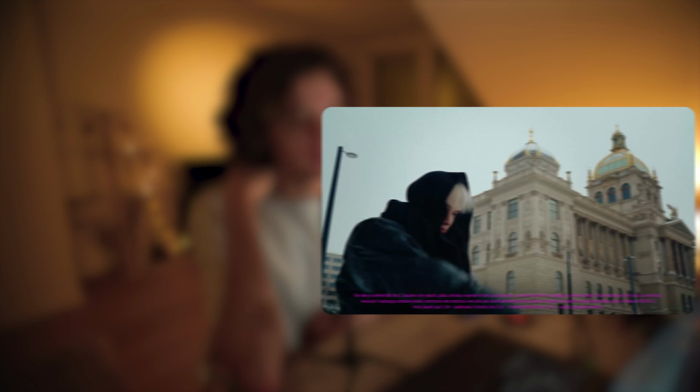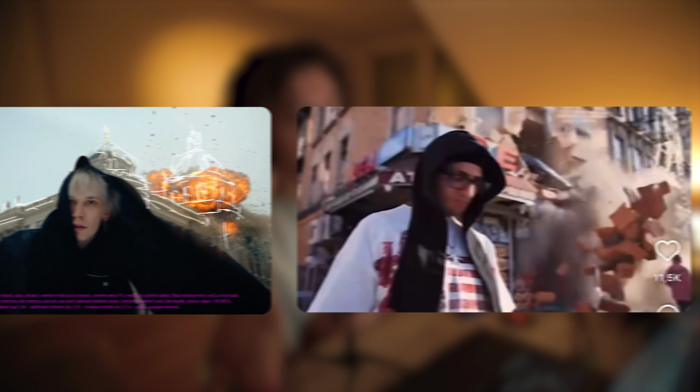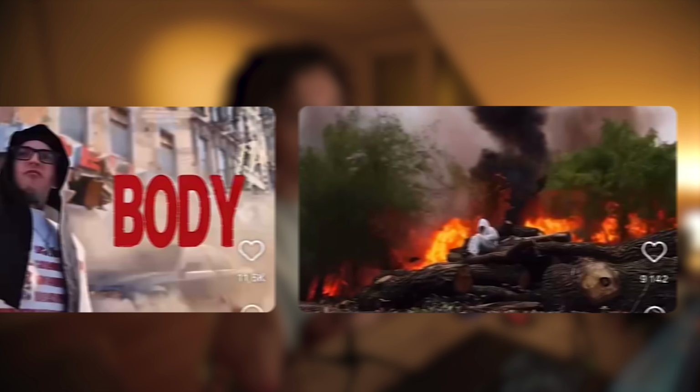And now when you understand how to create effects like this, and more importantly, you understand the basics of the pipeline, let's talk about how to make money from it as a video editor. You can use this in music videos, commercials, content for artists, and basically everywhere you need high impact visuals without a huge production budget.